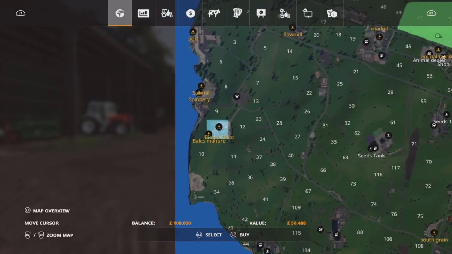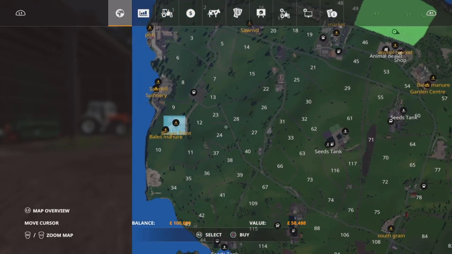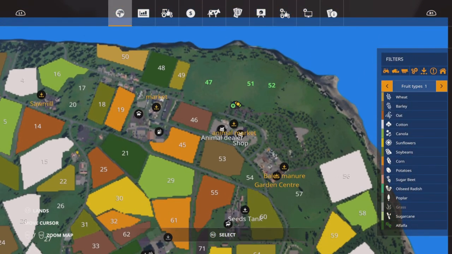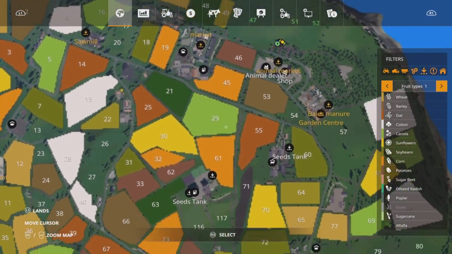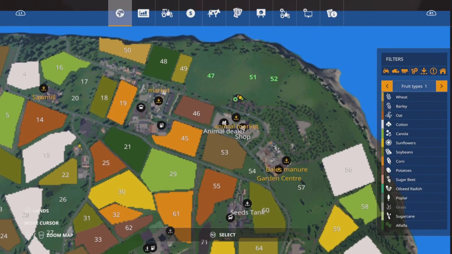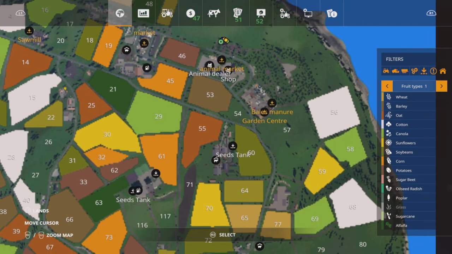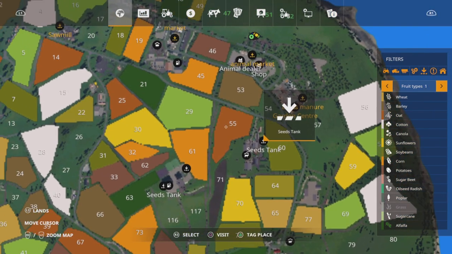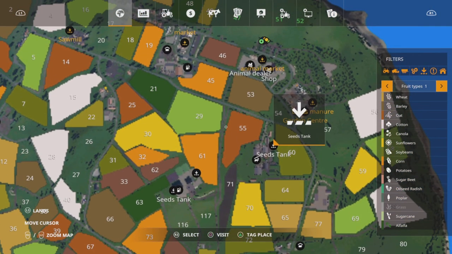There is a BGA, like it says. That's 58,488, which isn't too bad. I've seen worse. And then obviously we've got our sale points all dotted around. We've got animal dealer and shop just across the road from where we start. And then you've got these seed tanks, which are scattered around the map. I think there's like 3 or 4 of them.